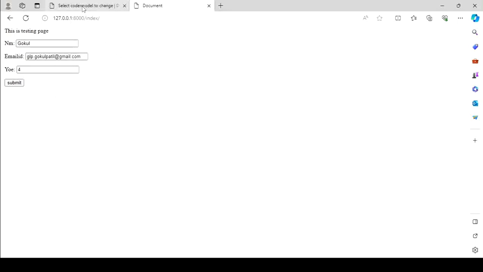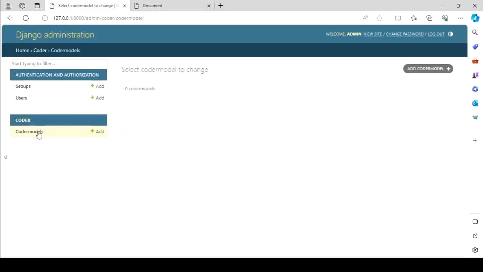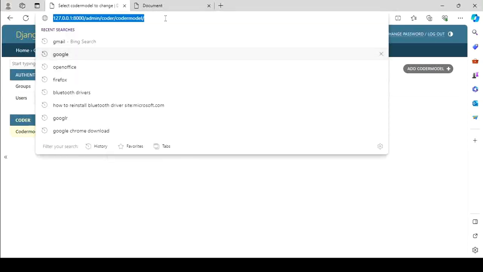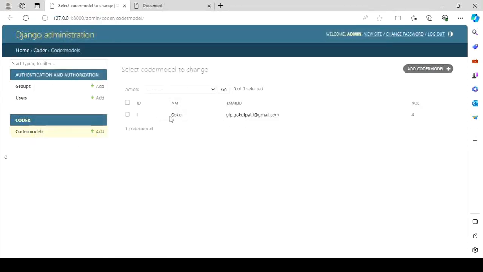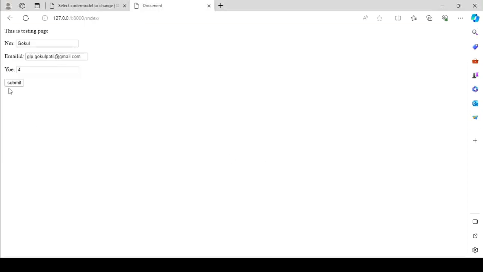We need to verify whether the data has really been posted or not. We'll go back to the other tab and find the create model, initially empty. Now the data has been fed inside it. From here onwards, our actual use of the message framework will start. So whenever this data gets posted, we need to display a message that the account is created or the coder information has been saved, now we can log into the coder page. These are the sort of messages that we want to display on the presentation layer.